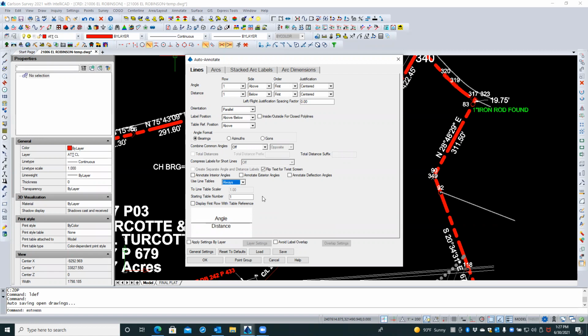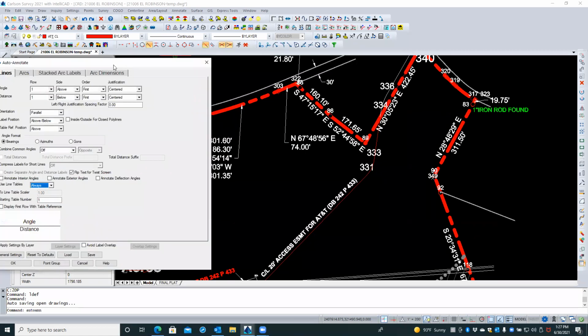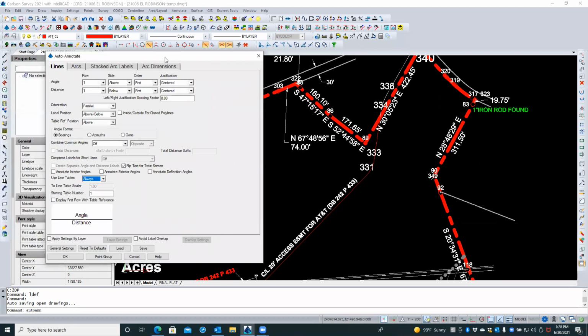Let's scoot that dialogue out of the way a little bit so we can look underneath it. Just drag it to the side. There you go. I'll leave that up to you, because if we say always, it's going to make even those long distances from the corner down and from the PT down to the end into a table. It's going to say L1, then L2, C1, and L3. And that may be just fine. I think that would probably be the most concise. We will have the least amount of congestion. So that's what our always is going to be.